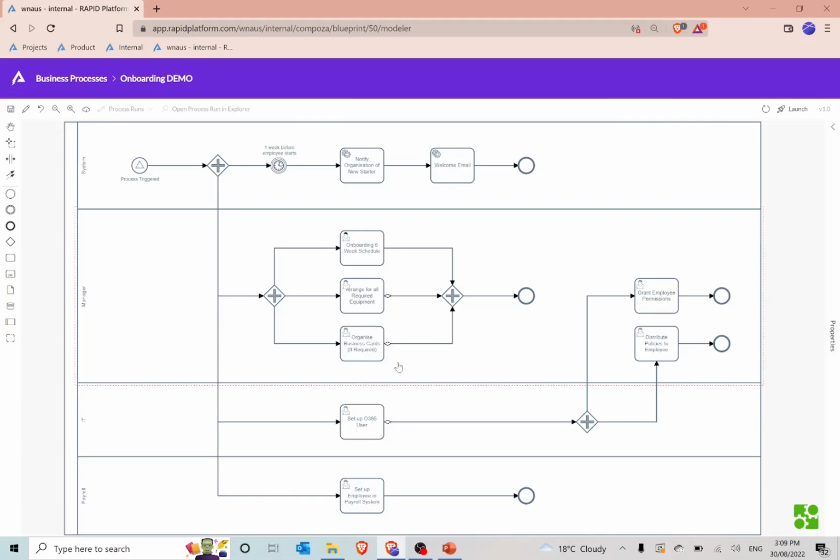Next, looking at the IT support officer, they're immediately set a task to set up an Office 365 user for this employee and link it to the particular employee record. Once this is done, we're able to do 2 more things, which is setting 2 tasks for the manager. The first one of these is to grant the new user related to this employee permissions to view their files. And then the second one is to distribute policies to this particular employee.